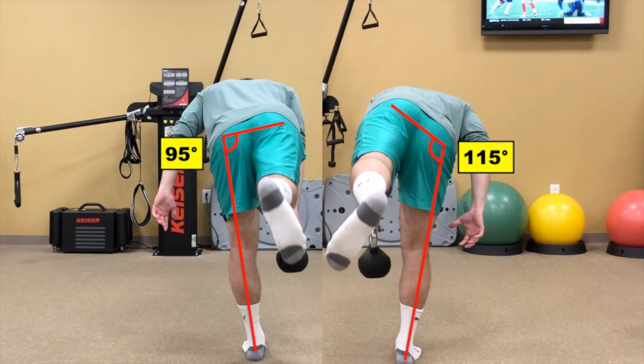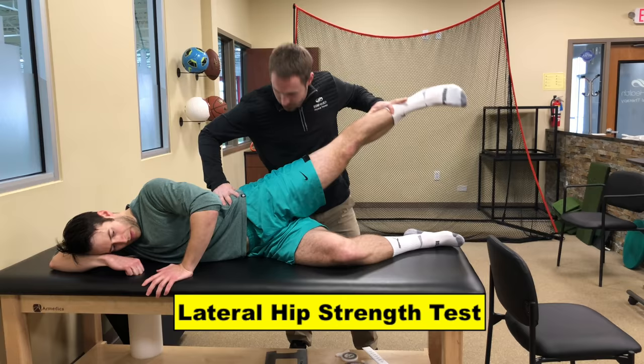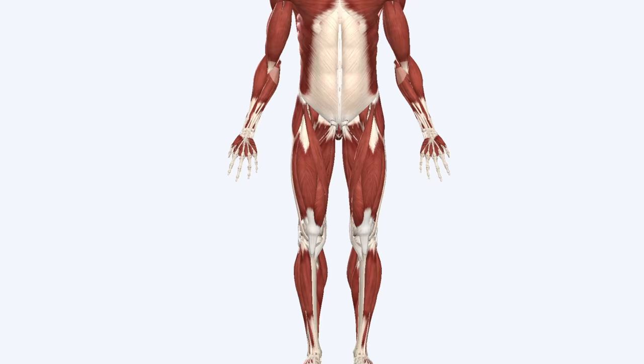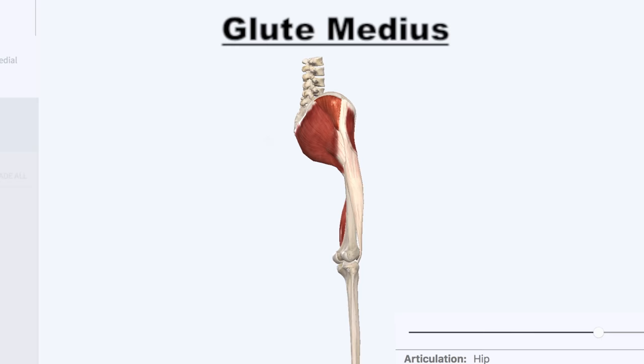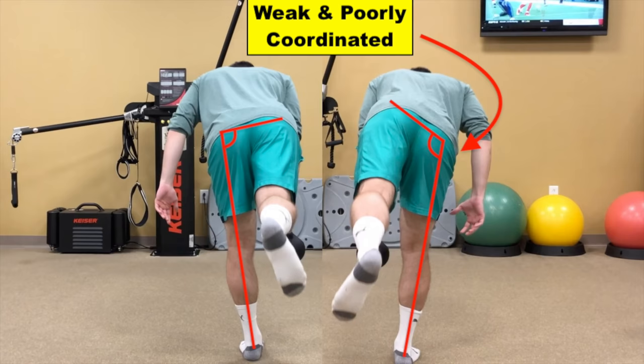The right side of his low back was also where his pain was found. I tried this simple hip strength test on his left side, and he was able to easily hold his leg in the air while I pushed down. However, on his right side, his strength was not nearly as strong, and I could easily push his leg back to the table. This test was designed to look at the glute medius, a small muscle on the side of your hip. While this muscle does help kick the leg out to the side, it also has an important job in maintaining pelvic stability. This means the pelvis opening up in the right leg stance more than the left was a compensation due to a poorly coordinated and weak lateral hip.